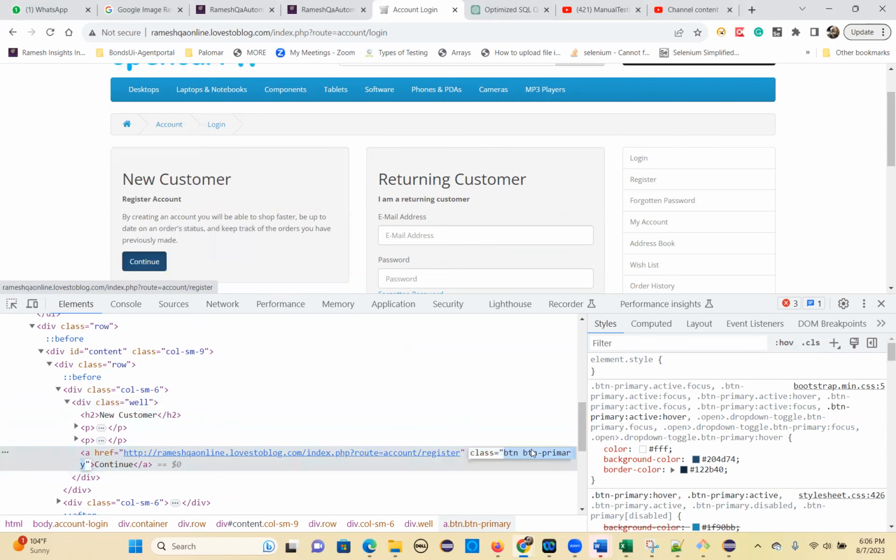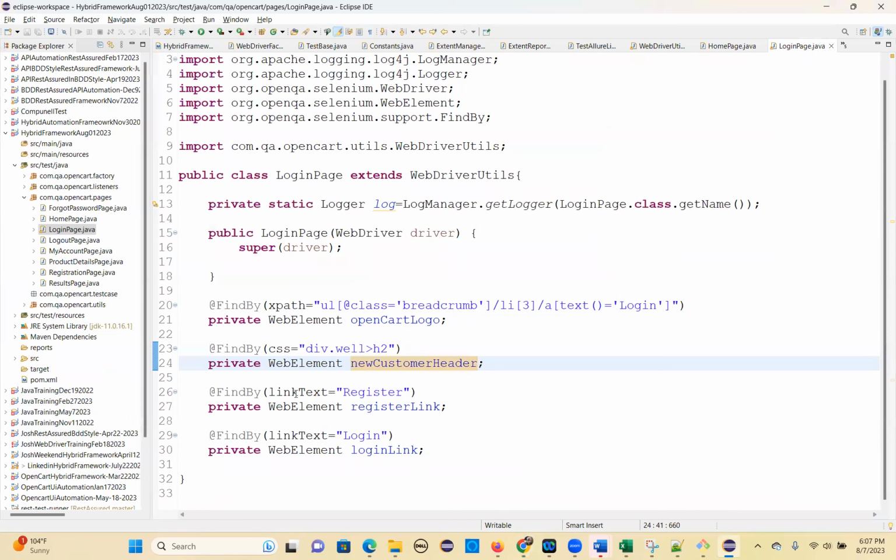So let's go and use that: a dot the value. What is the value? A dot btn, this one, but here spaces are there, it won't work, right? You have to replace them with a dot.